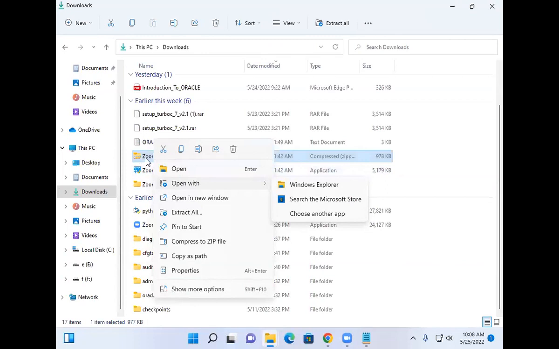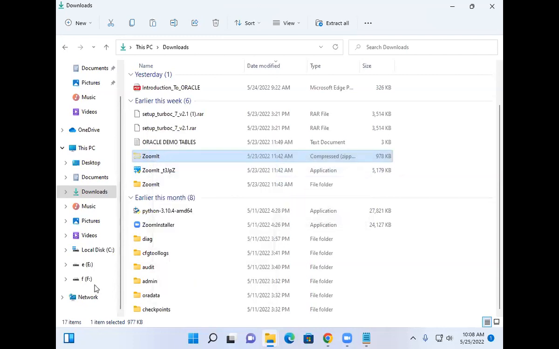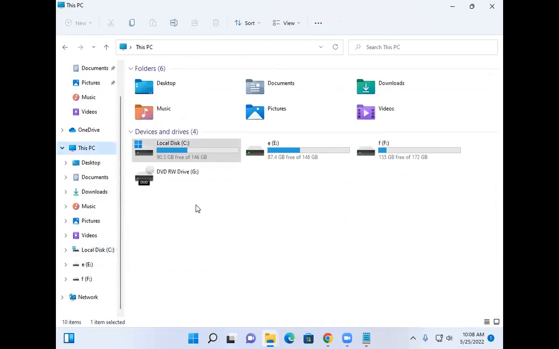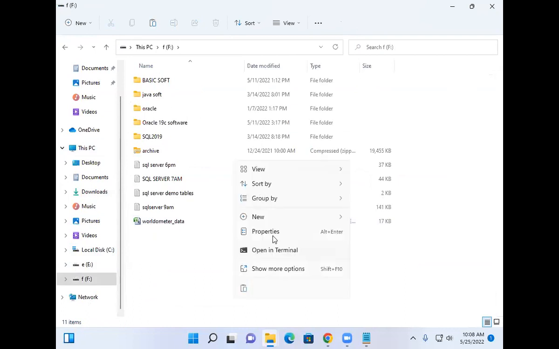You just select your zip folder and cut and paste into your drive. What drives are there in your computer? Which drive has more space? In that drive, you go and paste.